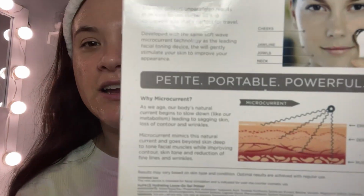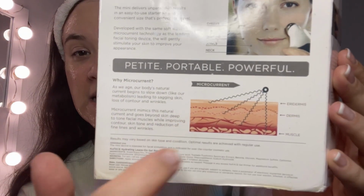And you have a little diagram here of how it's penetrating deep into the skin. And I've gone over this before in a couple of the other devices I've used, like this fella here, the Reduit Boost. This one is something you apply with your skincare, and it helps get that skincare deeper into the skin based on what kind of massage or current or red light therapy or something like that it's doing. So I think there is some of that too. It's a similar idea that it's penetrating deeper into your skin, allowing skincare to really absorb in there more.